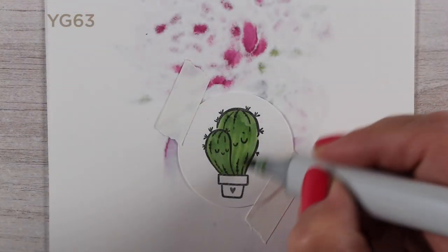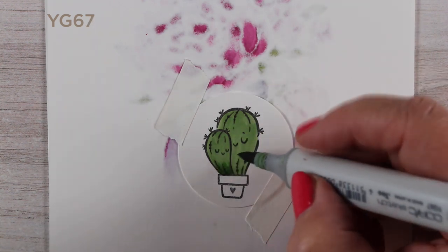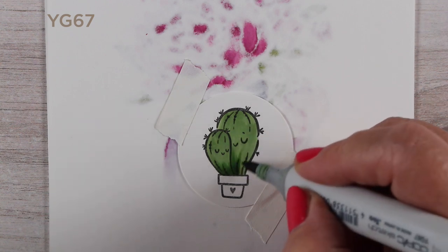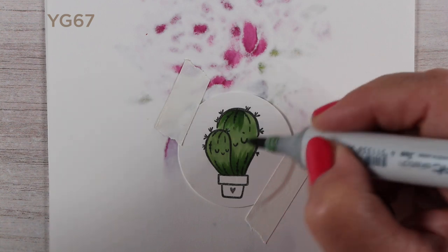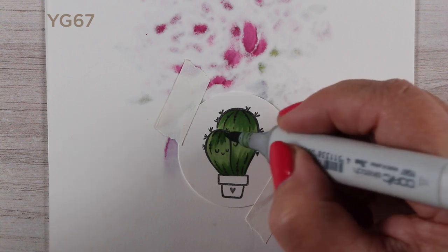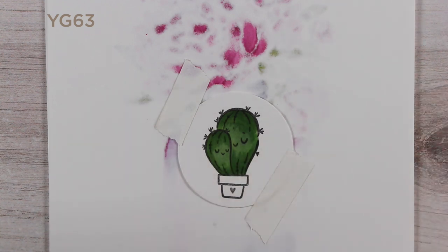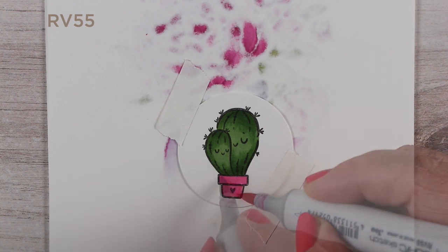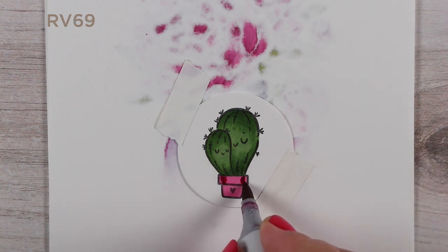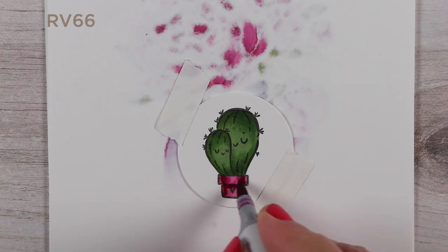I did this on 110-pound cardstock, which I'm going to use underneath my little tag images because I stamped them all in little circles. The 110 doesn't bleed through a lot, but it bleeds a little when you put a lot of thick, heavy color on it. That's actually a good thing because Copic marker blends best through the fibers of the paper. If your paper is so thick that it doesn't bleed through, you're not getting the best blending — it's just sitting on the top surface rather than digging into the fibers.